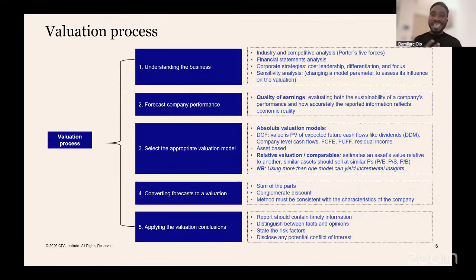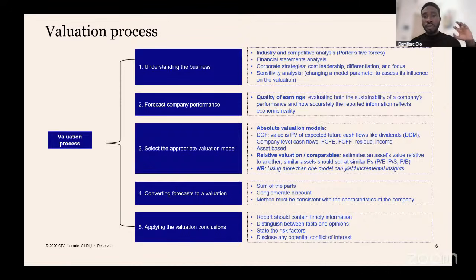Then you also have what you call the sensitivity analysis, where you are changing parameters within your model to assess the influence of that on the valuation. So that is sensitivity analysis, changing model parameters. You have different parameters when you build your model. You have your growth rate, you have your ratios, you have different parameters that you've used in your model. And then when you change them and see the influence of changing those parameters on your valuation, that's sensitivity analysis.